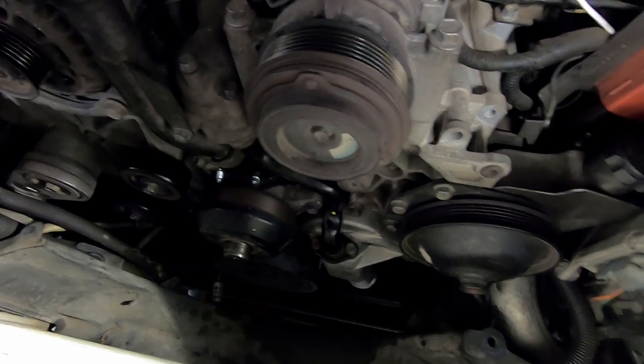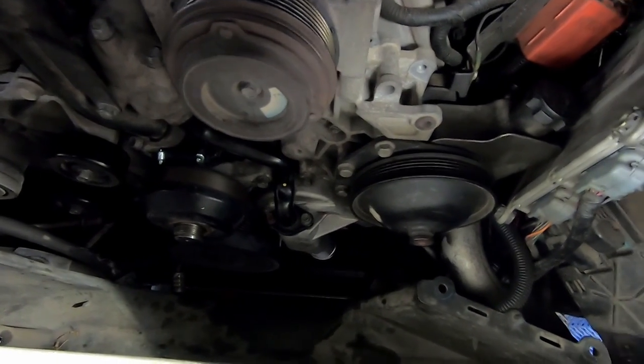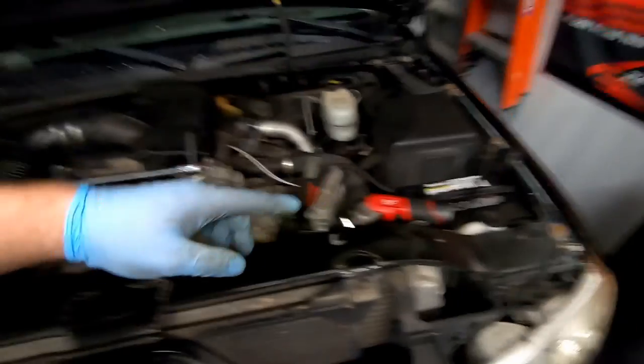I might install the lower radiator hose now while everything's still apart, because once I put the fan back in and the shroud back in we'll lose a lot of room. You'll see the hose video in a separate video. After almost everything is back together in the engine bay, the only other thing left on the water pump is the oil cooler side — that pipe connecting the oil cooler to the back of the water pump, secured by two 12-millimeter nuts that we'll put back on from the side.